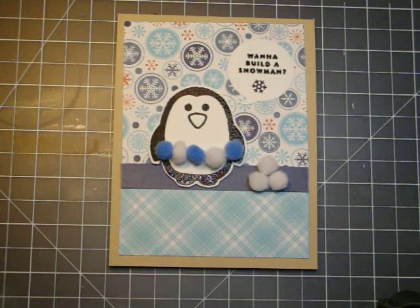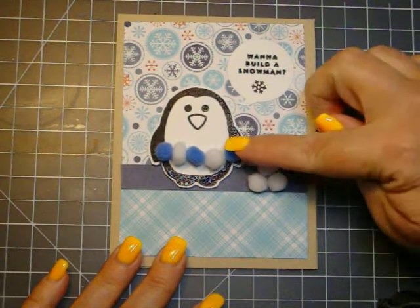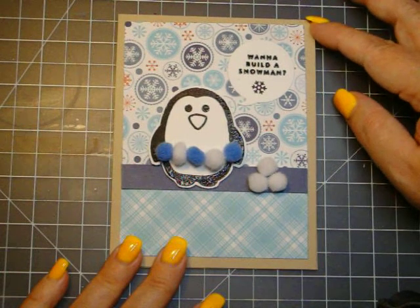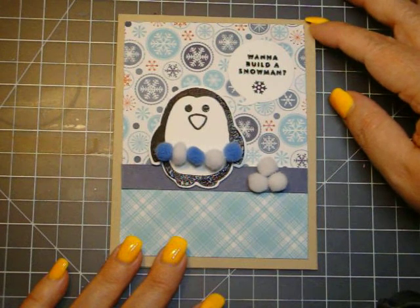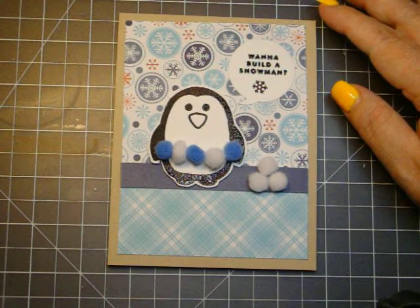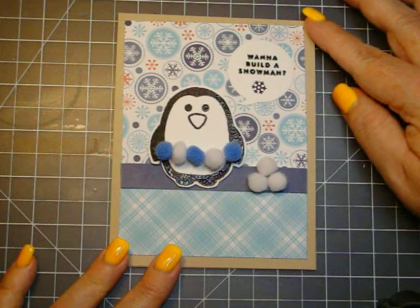And I'm probably not going to remember all of the elements that came in the kit, but it included a 6x8 stamp set with these really cute, little chubby penguins, and pom-poms, assorted colors and white, and some really pretty pattern papers, and the cardstock was light blue, medium blue, white, craft, and I think that's it. Maybe there were just 4 sheets of cardstock. And I'm trying to remember what else was in the kit. I know I'm forgetting something. Oh, there was a die. There was a die of a twirling skater, and I actually made a card using her, so I'll show you that in a minute.